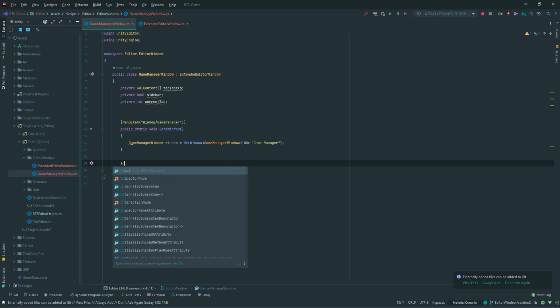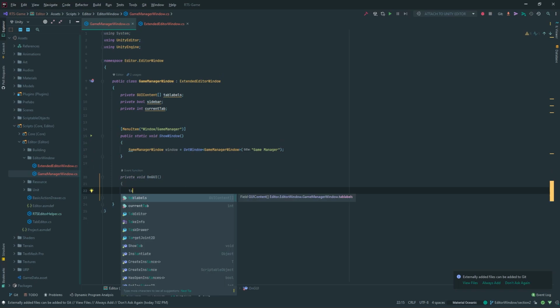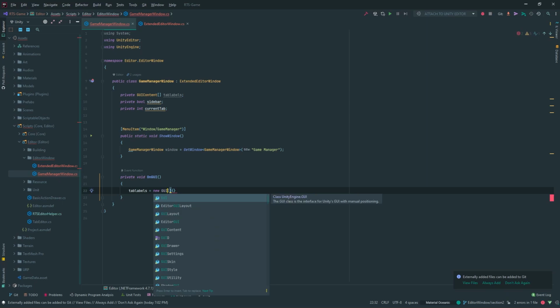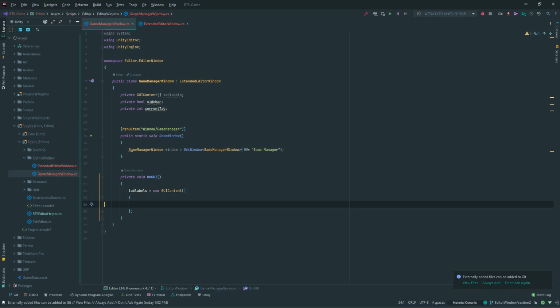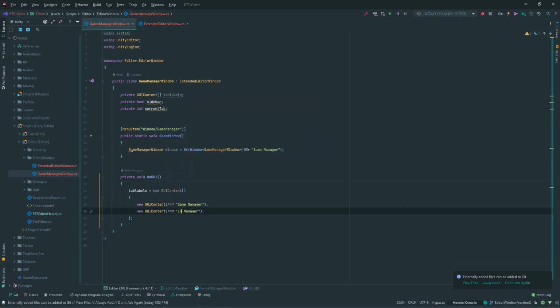With this method, we can draw everything we want inside our window. First of all, we have to create our sidebar. In order to do that, we have to implement our tab labels. So a new GUIContent, and inside that we need a new GUIContent called Game Manager for our script manager, and then our entity manager would be the second tab, and the name of the second button for that tab.